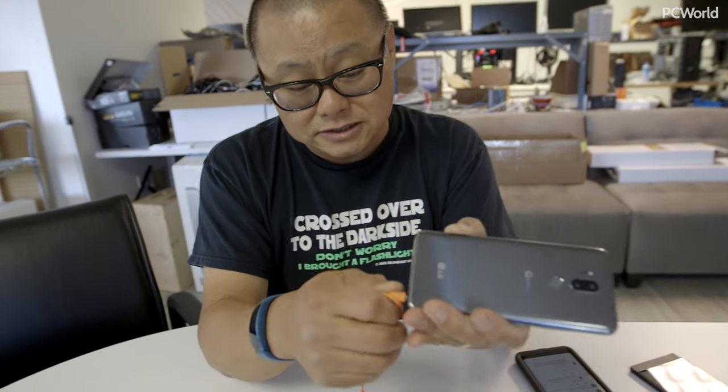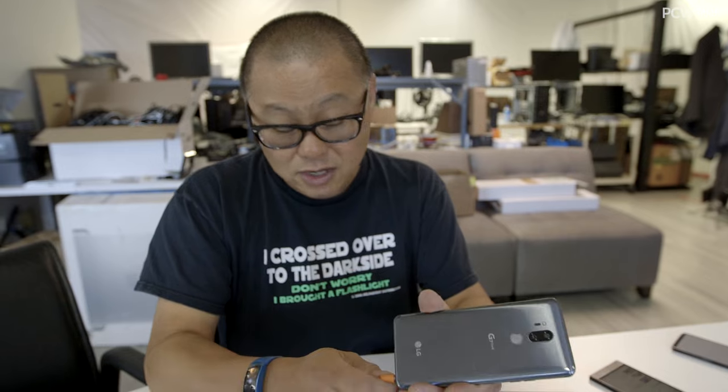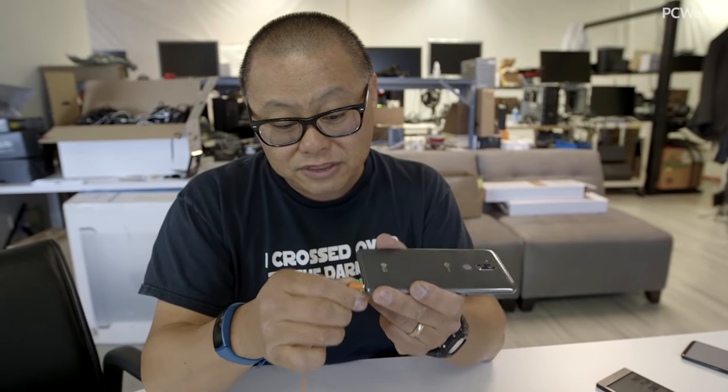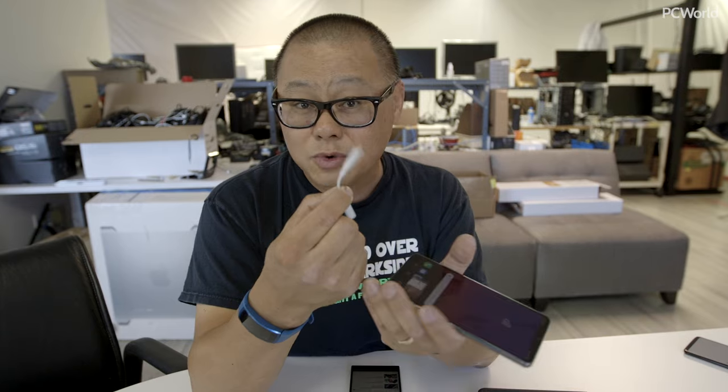So what can they do to fix it? Put the 3.5mm jack back in. I don't honestly think the USB-C situation can be fixed — no one's going to follow the spec. Google's official answer is they don't do analog over USB-C because it's not part of the spec, but these other phone makers understand it sucks not having audio. It's not that hard to put a 3.5mm jack on every single phone. It doesn't cost anything, there's a universal standard called 3.5mm audio that works fine. Android phone makers, just put it back in.